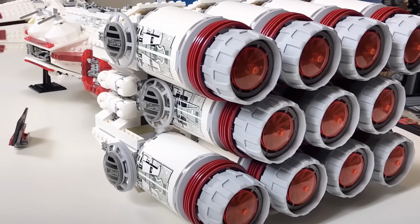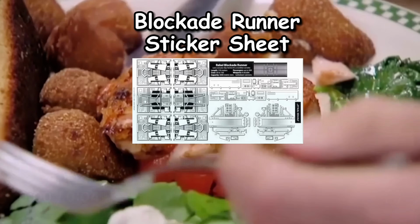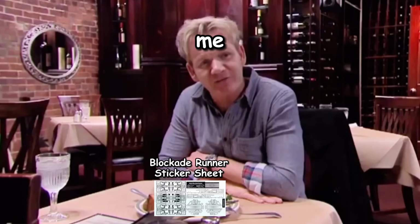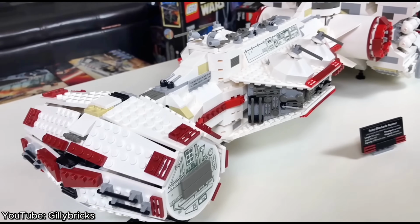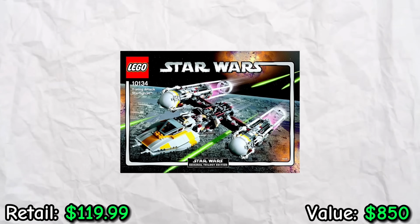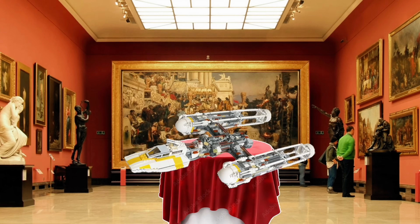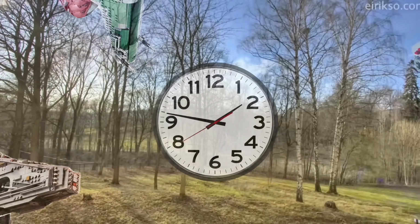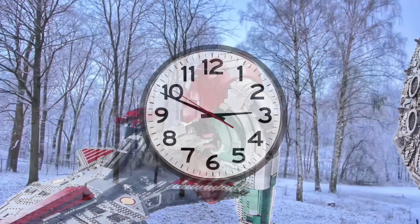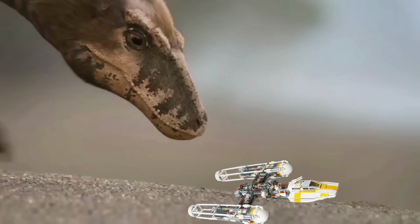It is a tragedy that stickers are infested everywhere on this set. That is disgusting. And the build looks even more blocky than a Minecraft set. Number 21, 2004 UCS Y-Wing. For an ancient UCS set, it has held up pretty well. However, over the years, LEGO building technology has left this set back in the prehistoric times.